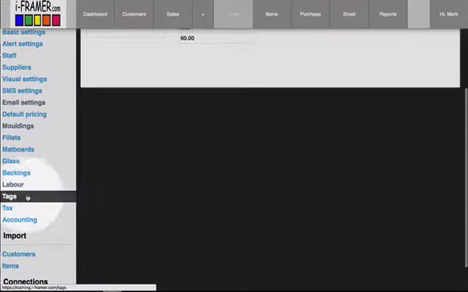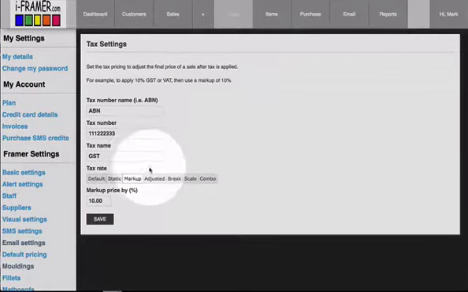We'll move down to our tax. Now, depending on which country you are, you need to make sure that your markup, and it has to be markup, not static or anything else, markup. Here we've got 10%, we're in Australia. If you're in New Zealand, it could be 15%, or UK, it could be up to 20%, I believe. Next, you also just put in your ABN, if it's an ABN or business number, whatever your country refers to it as, your tax number and the type of tax that you're applying, GST, VAT, etc.